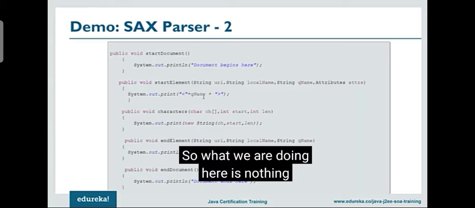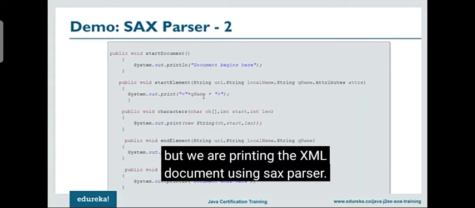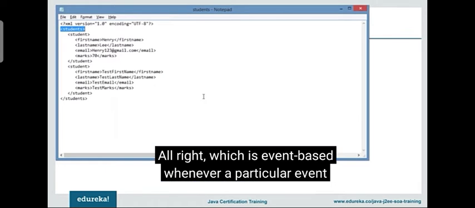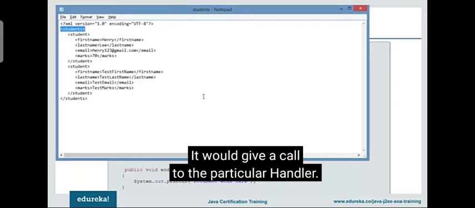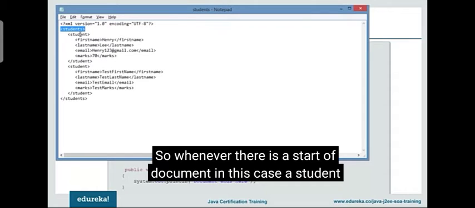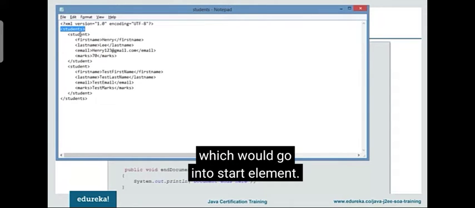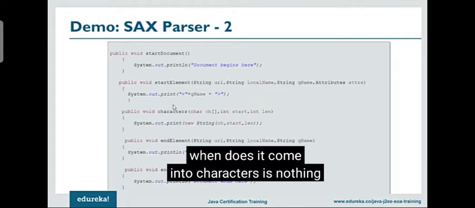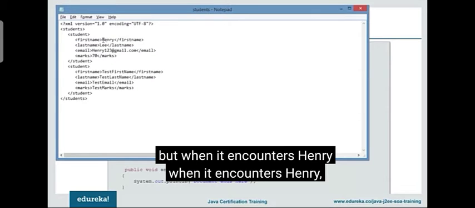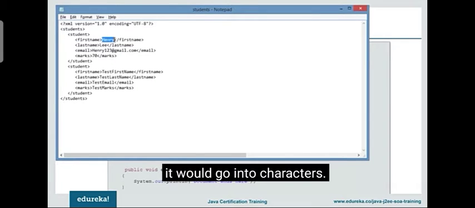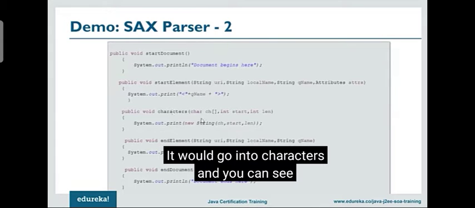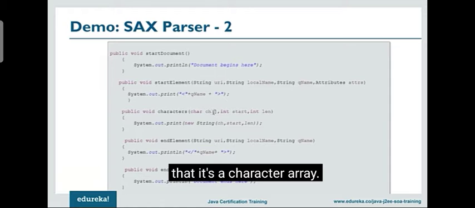So what we are doing here is printing the XML document using the SAX parser, which is event based. Whenever a particular event occurs in your XML, it would give a call to the particular handler. So whenever there is a start of document, and in this case student is a start of element, it would go into startElement. When does it come into characters? When it encounters Henry. When it encounters Henry, it would go into characters, and you can see that it's a character array.